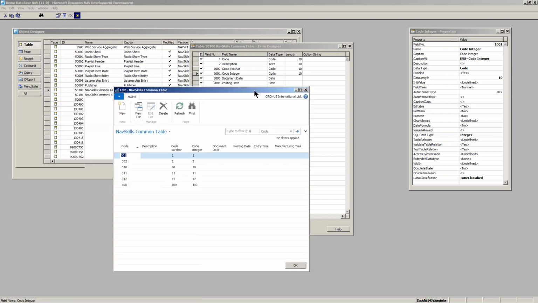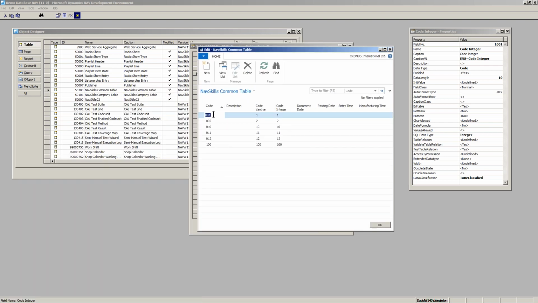And if I have a look at these fields now, you will see that this is the code I should be using. I should have 001, 002, so that everything is 3 digits long. It sorts nicely. I can add them up. They look good. I put the same fields, but if I sort by code with the varchar, you can see it sorts first by the 1, then it sorts by the 2.